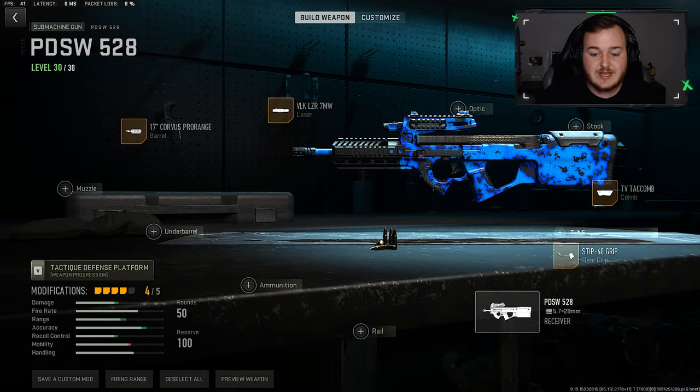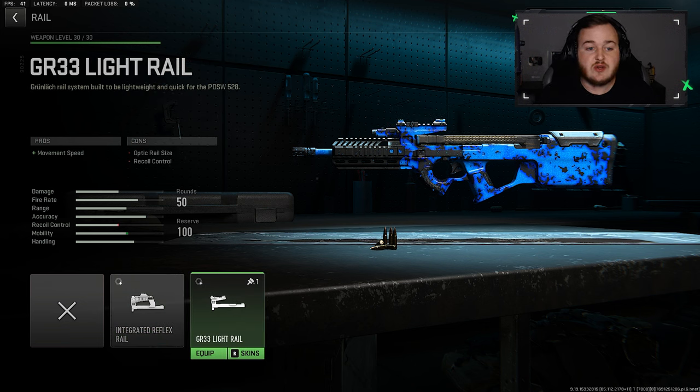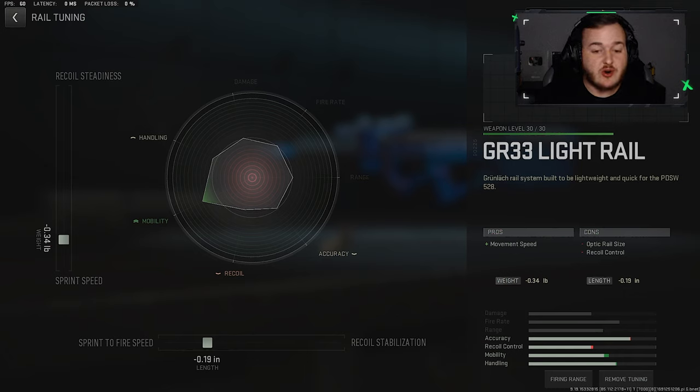And then for our final attachment, we are going to the rail before we get into our tunes, and we're gonna be adding on the GR33 light rail. It's gonna help with some movement speed, so we're moving faster around the map, getting into more engagements, which should help us get more kills. Now, getting into our tunes for this class, we are gonna start with the light rail.